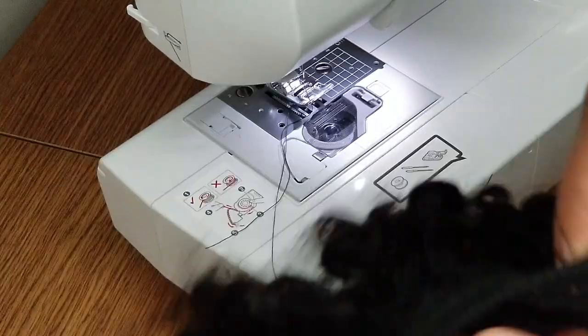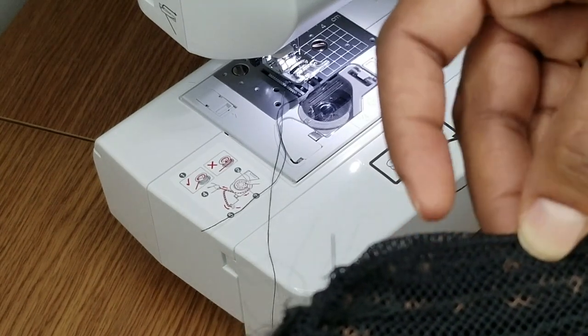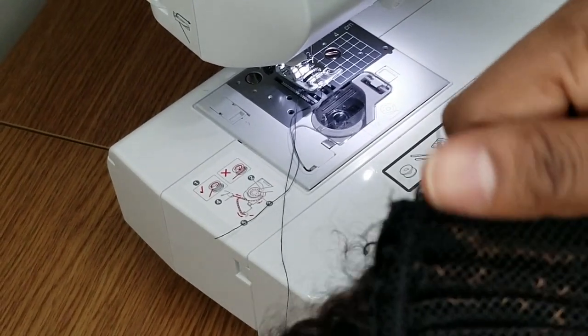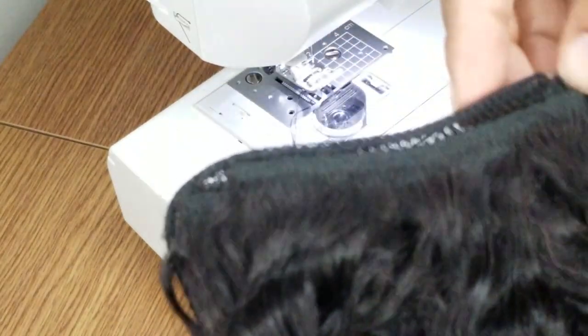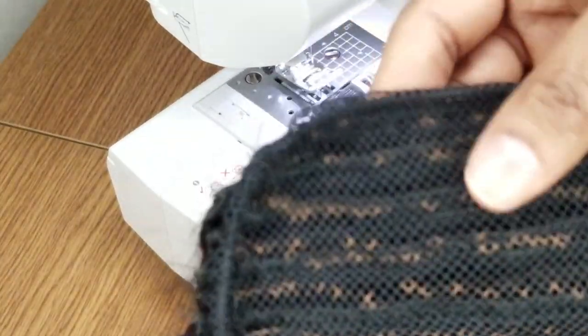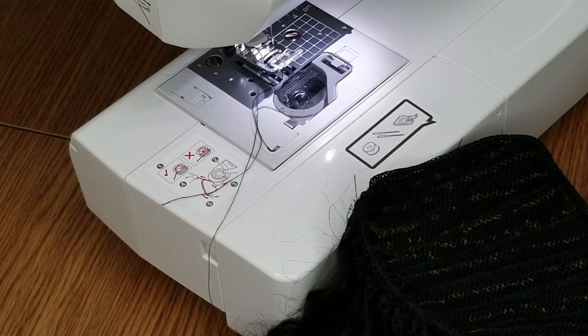What you're going to see now is me running my hands across, because I want to show you guys that I'm going to take another piece of my double track and sew a piece on the other side. The reason I'm doing that is that I want to hide the track at the very top of the drawstring. If you look at any other synthetic drawstrings, you will see that's what they do. They sew another piece on the opposite side of your mesh, and they flip it over and somehow press it down so that you don't see that top track on the opposite side.